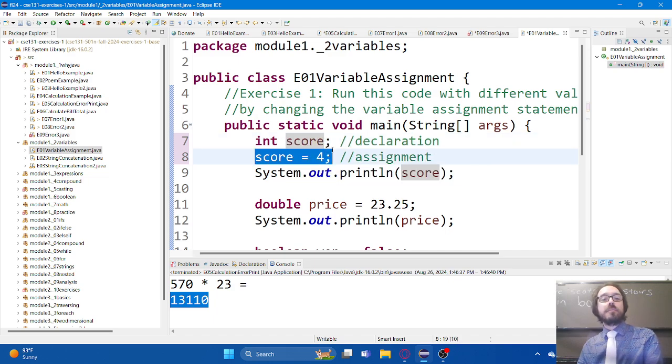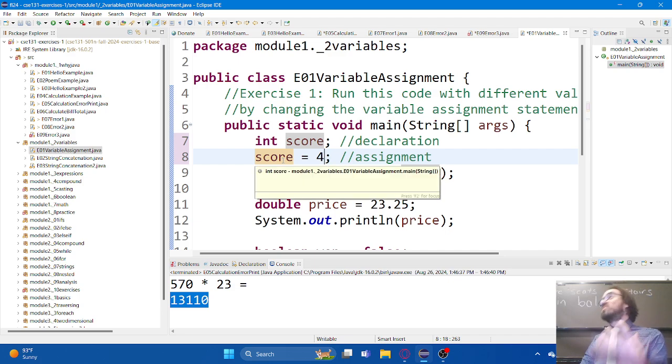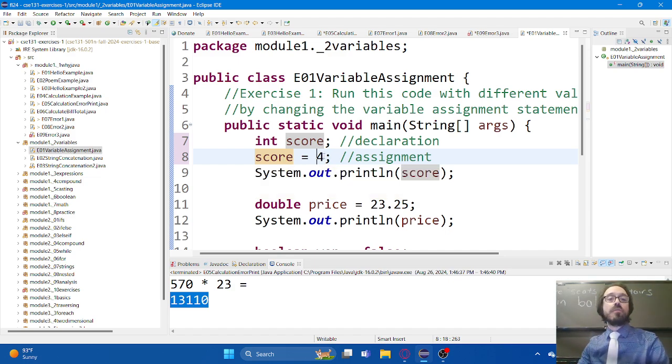And then for variable assignment, these lines can be tricky. It's important to always evaluate them from right to left, and also pay attention to the fact that this is not an equality statement. This is an assignment statement. So what do I mean by that? I am not asking if score is equal to 4. That's a yes or no question, right? Either it's equal to 4 or it's not equal to 4. Here I am telling you, take the value of 4, store it in the variable called score. Put that value in. So take the value on the right-hand side of the equal sign, store it in the variable on the left-hand side of the equal sign. That's how variable assignments work.